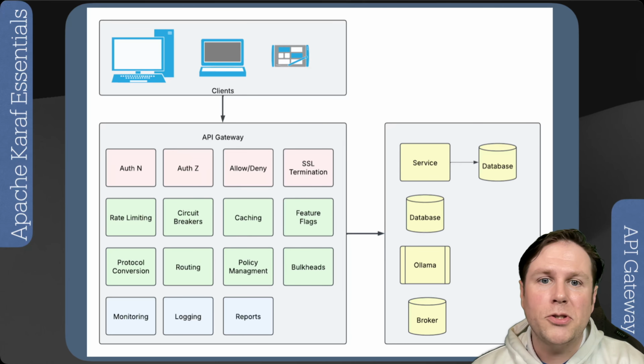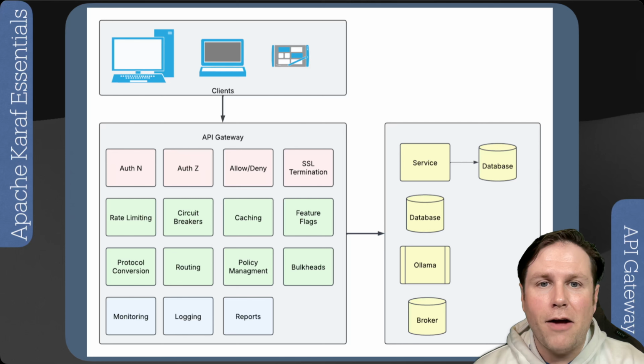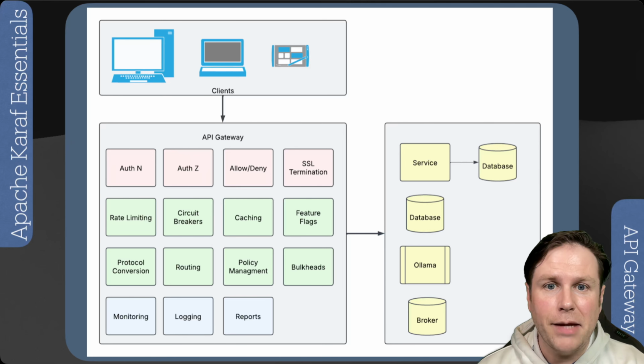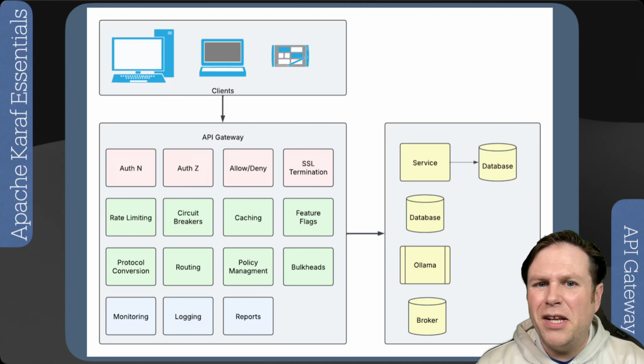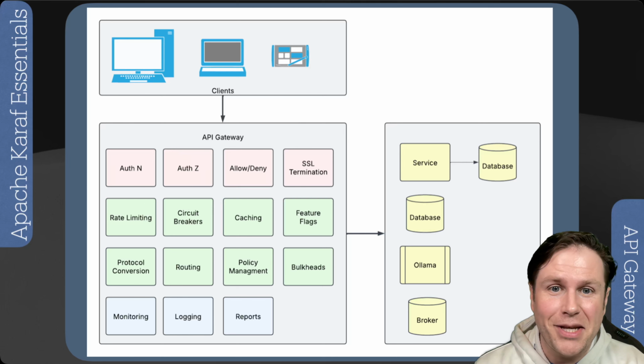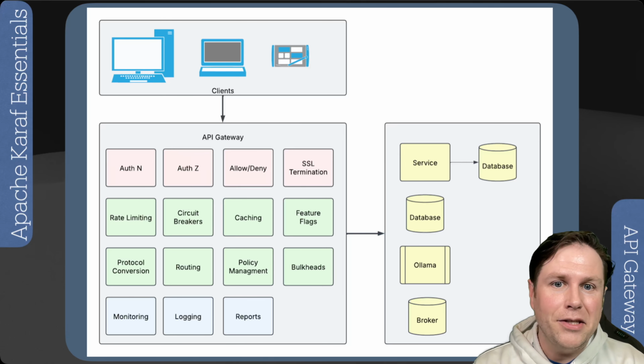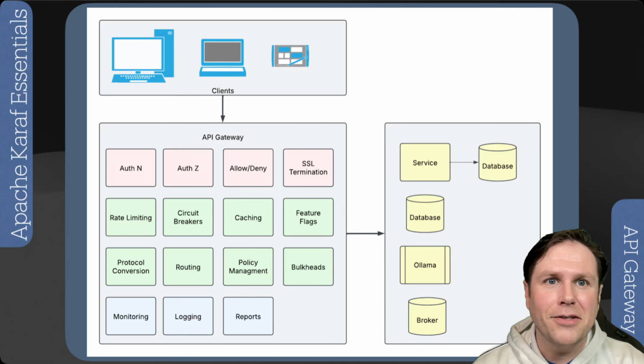So let's take a closer look at what the API gateway provides us. It's going to give us the key place to implement your authN, authZ, that's your authentication and authorization capabilities. You're going to put in things even such as an allow/deny list, as simple as that might sound, to say, hey, you can use this particular set of models. This other department, maybe they can't.